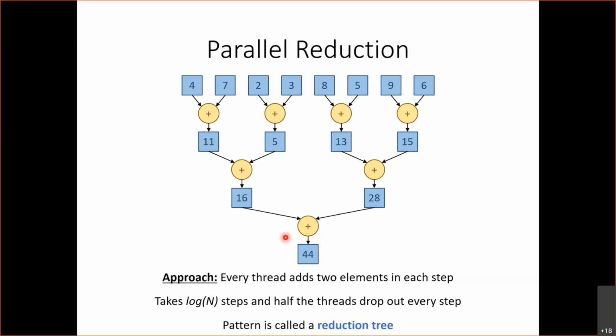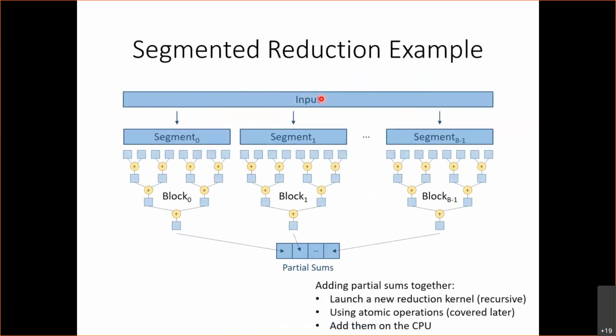But we saw that we need global synchronization across threads on every iteration, because the threads need to wait for each other to finish, since in the next iteration one thread is going to have to use the result of multiple previous threads. Because of this synchronization, we usually solve it in a segmented way. We segment the input, every thread block does a reduction tree locally, and then they store the partial sums somewhere.